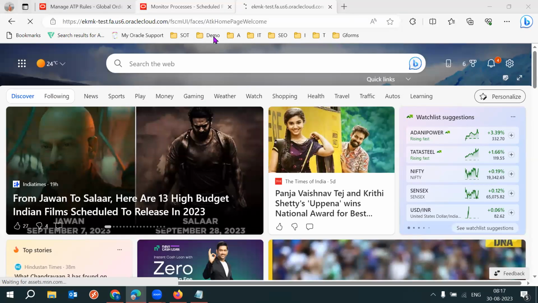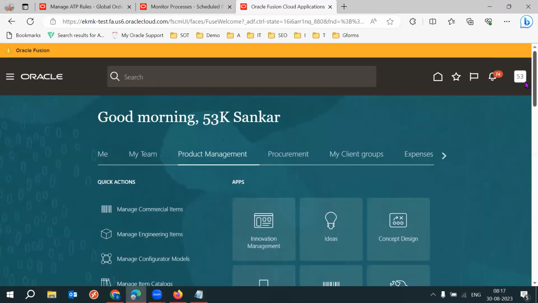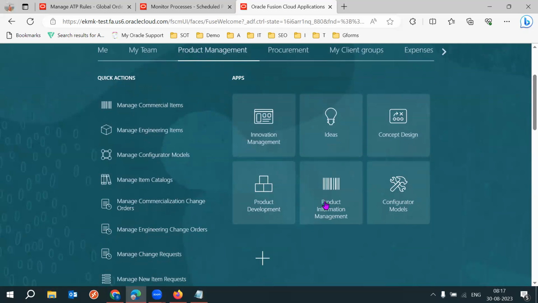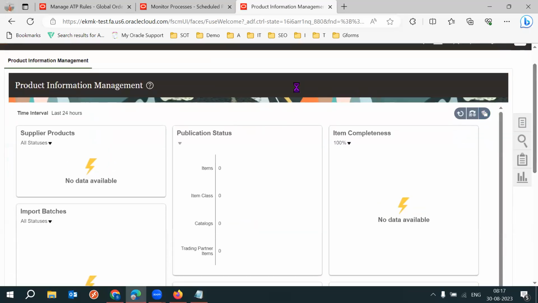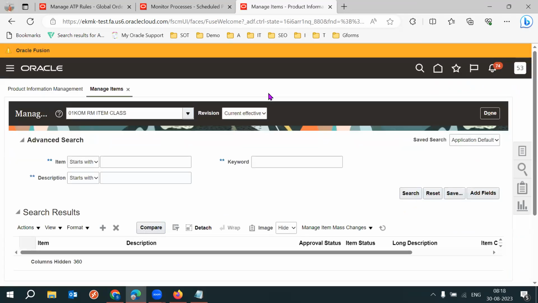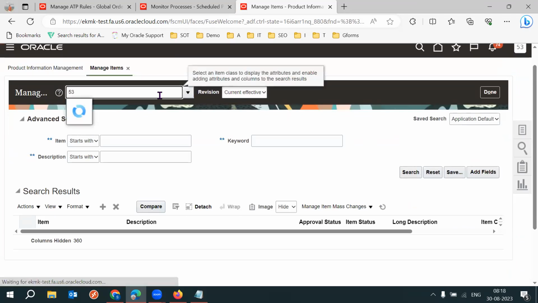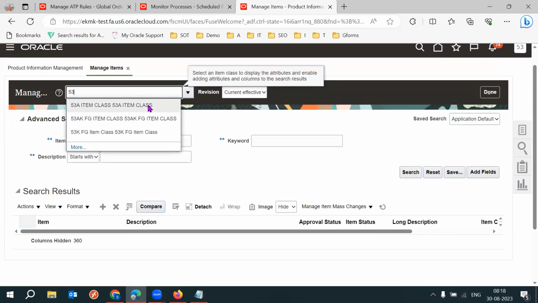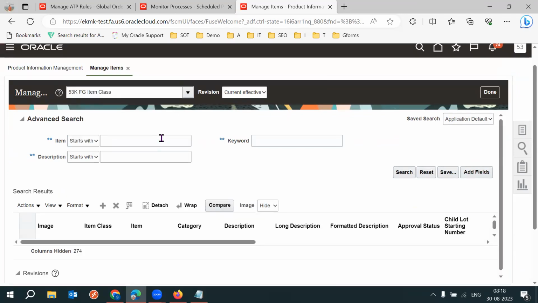And Oracle should improve the performance of these cloud applications also. They're not really fast. Product management and product information management. I'm trying to show you that screen where we enter these lead times.